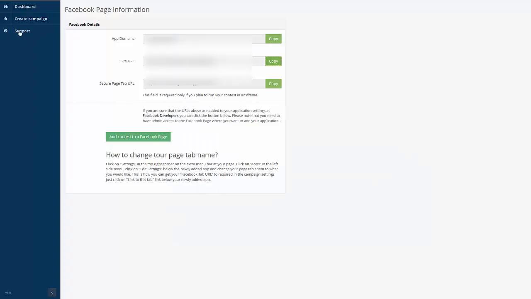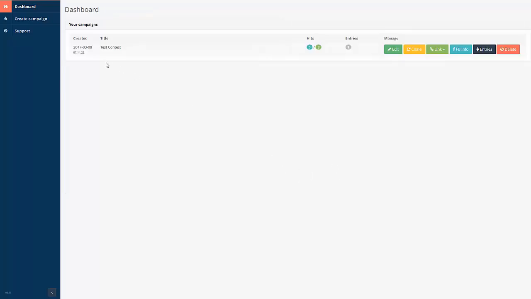And then I'm going to go back to the dashboard now and show you some of the other options you have here. So we show the created date, so you can see when the contest was set up. If you click on the name, it goes in an input field, and you can change the contest name. Then just click again outside it. So hit return outside it.